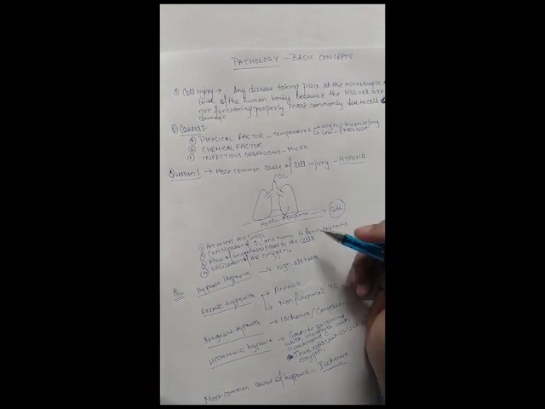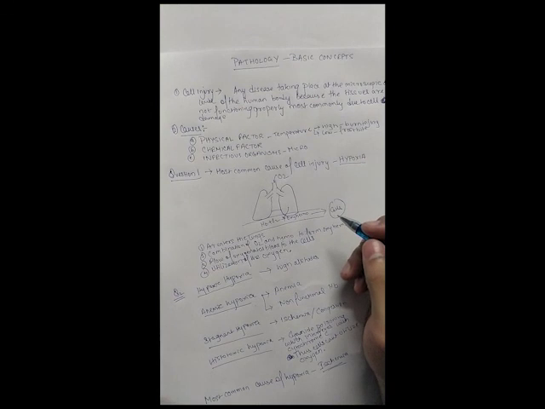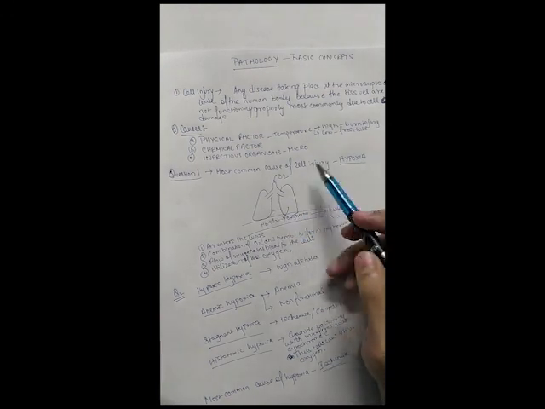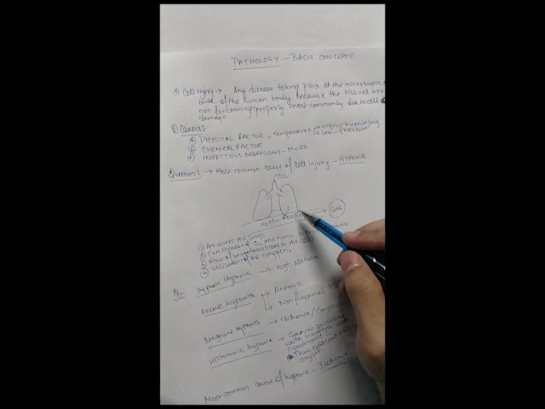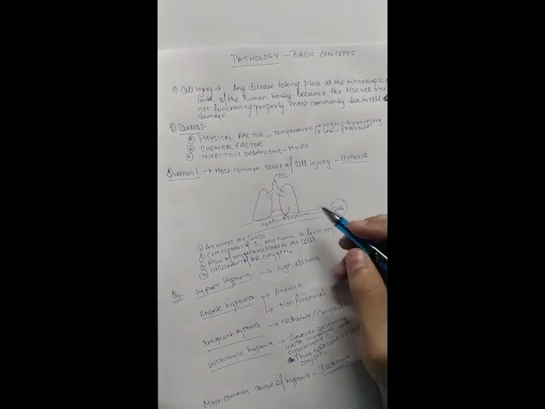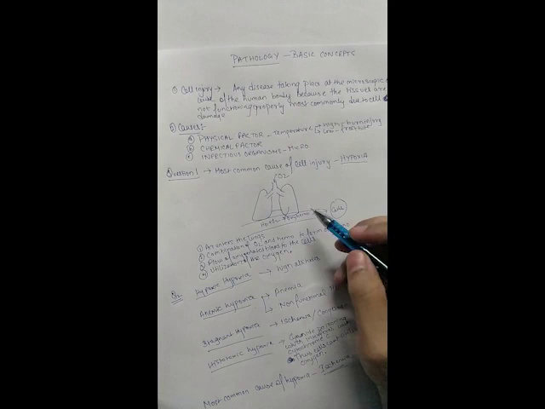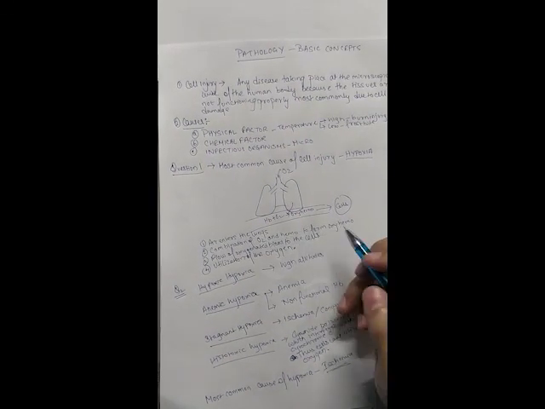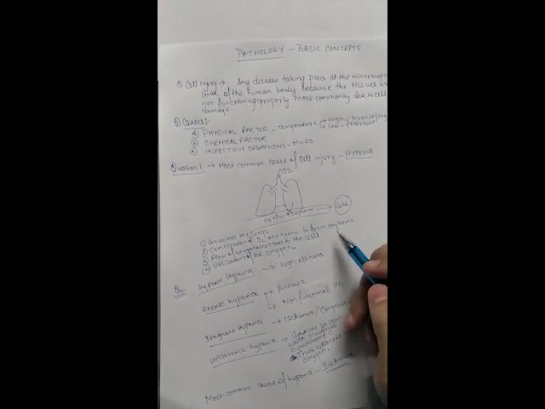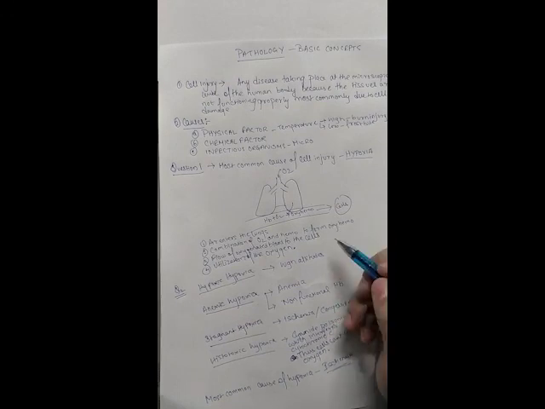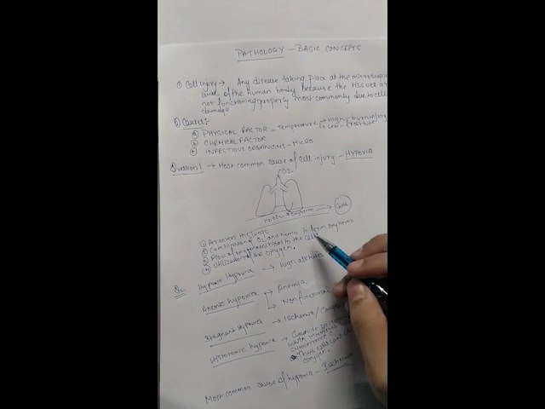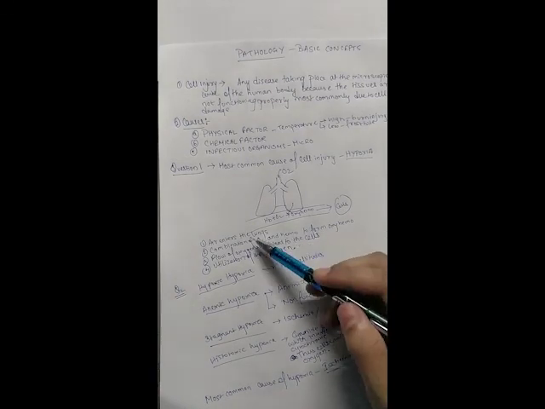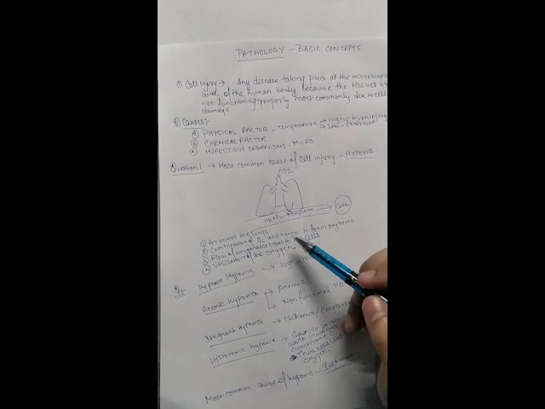Now to understand hypoxia, let me get into some physiology about how things happen. So here you can see the lungs. We breathe in oxygen. From the lungs the oxygen enters into the blood vessel. In that vessel there is a presence of hemoglobin. Hemoglobin gets combined with the oxygen to form oxyhemoglobin. Then oxyhemoglobin is transferred to the cells and then the cells utilize the oxygen.